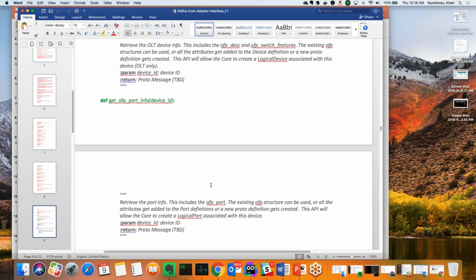If ONT is the port of a logical device, what is the interface of ONT in a logical device? For the ONT, it is represented by a uni open flow port. The entire ONT. Yeah, the uni is a port.